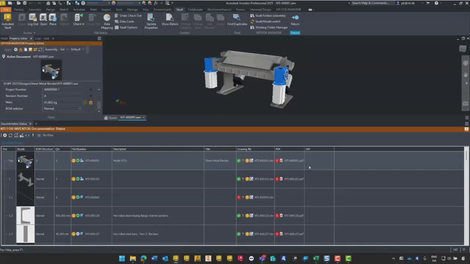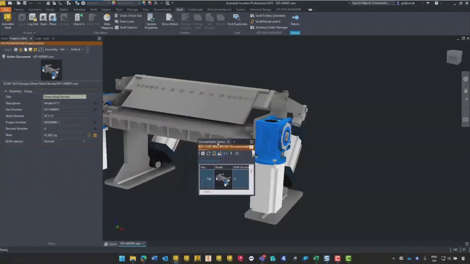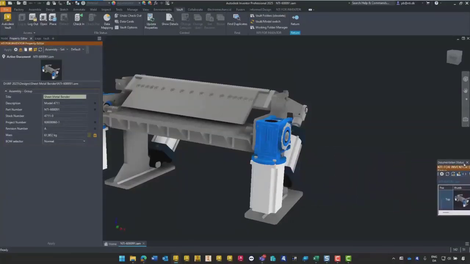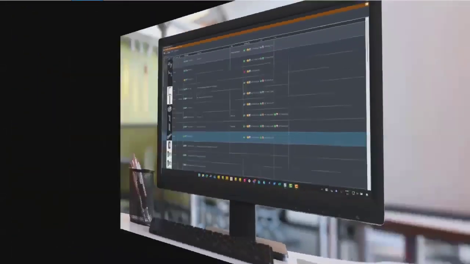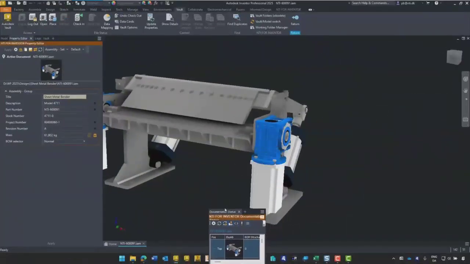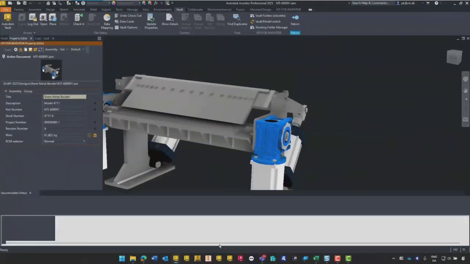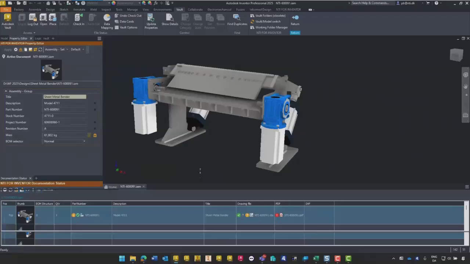I can put in the title, description, the subject, whatever property I want to fill in here. I'm also able to take the property editor. Now it fills up a lot of the space in Inventor, but I can drag it and put it into my second screen if I want to, and have the overview on my second screen. Of course, I'm also able to dock it down below here again.